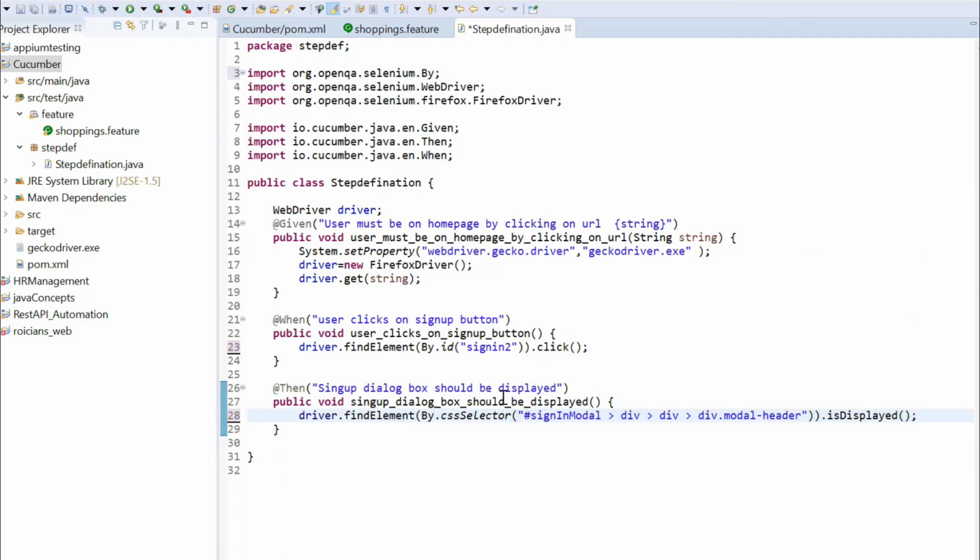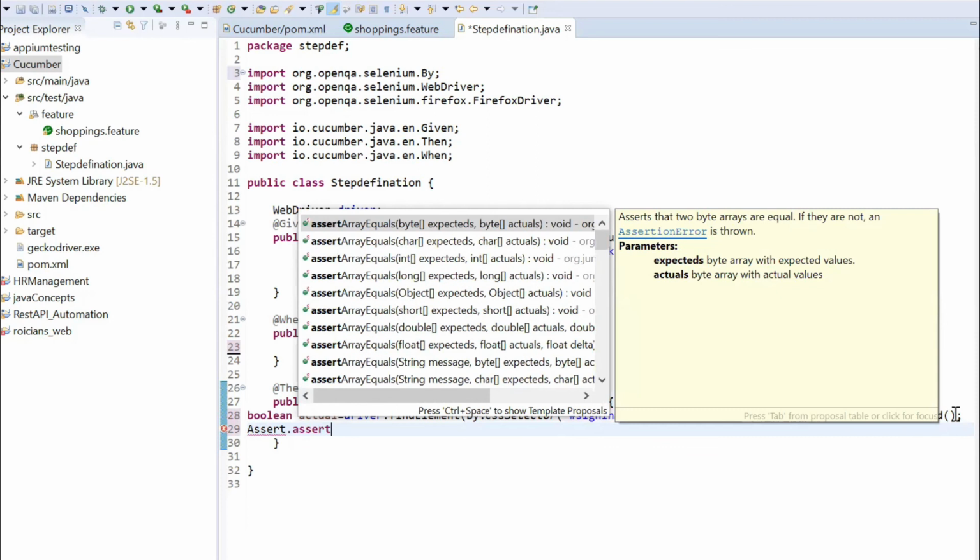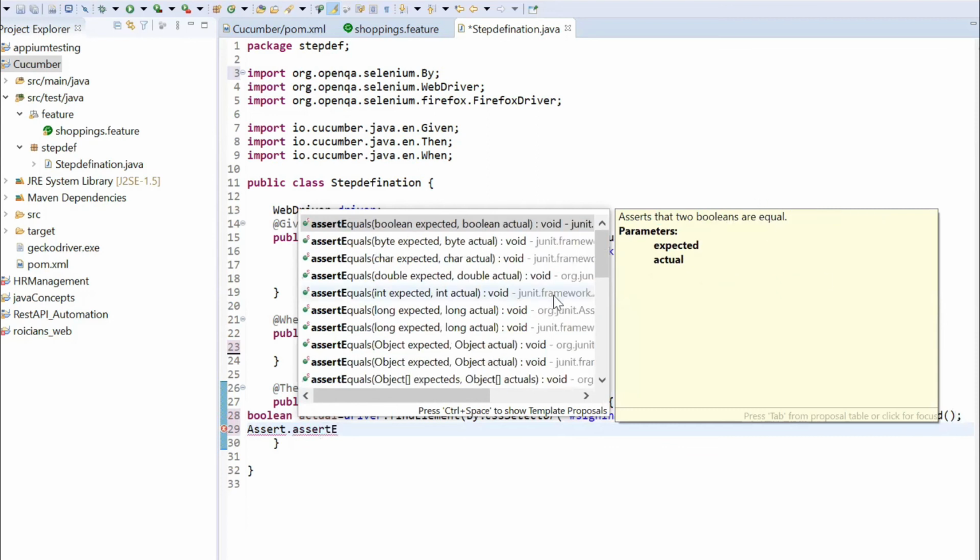If it is displayed, it's going to show me a Boolean. So I'm going to store the result in the Boolean data type. So Boolean actual. So my actual result will be stored in actual here, whether it is displayed or not. And I want to throw assertions. So here you can write assert equals.